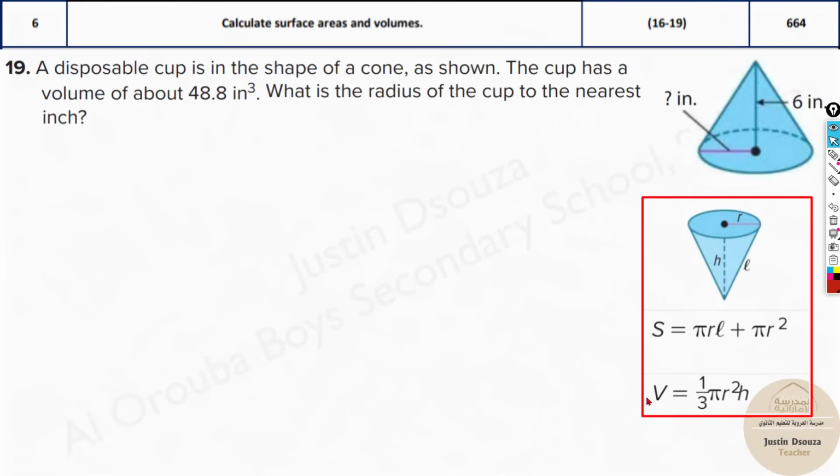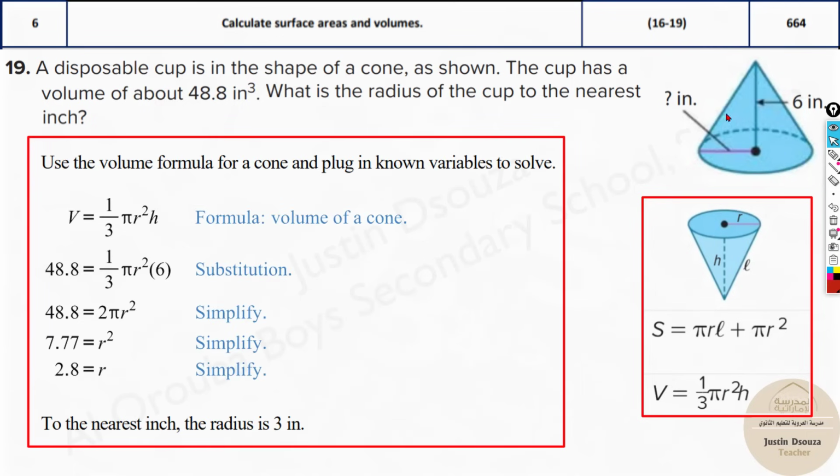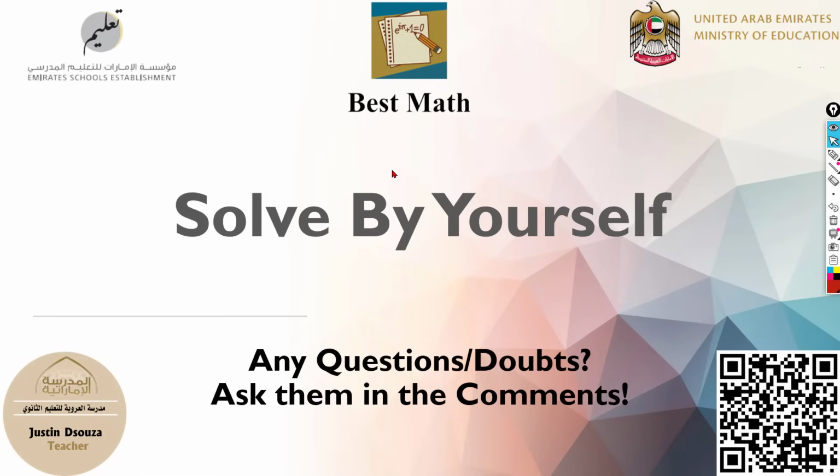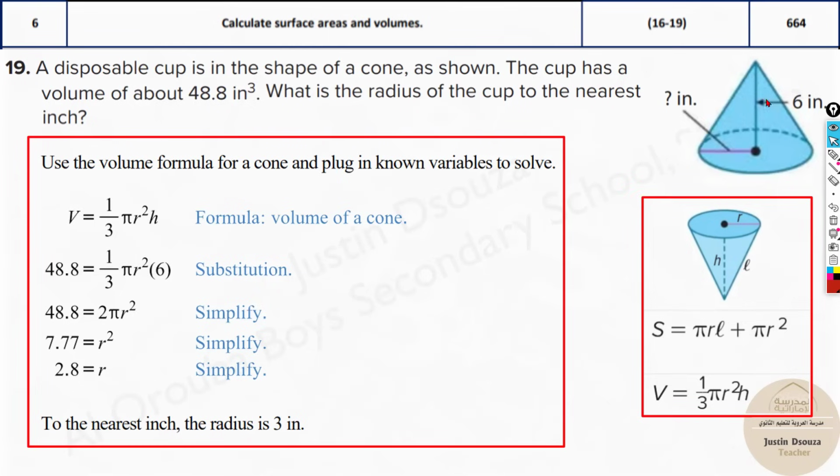You should remember the formula and easily solve. Over here they're asking for what? The radius. You can see this is a circle and the radius is unknown. Substitute all that is known because everything is given. Volume is given. Nothing else is required and height is given. Only radius is missing, one variable. Solve it up, you will get the answer. Now please remember the formulas and then look into the shape. You should not only memorize the formulas, you should know which shape it is, which formula. And then you can easily solve this up.